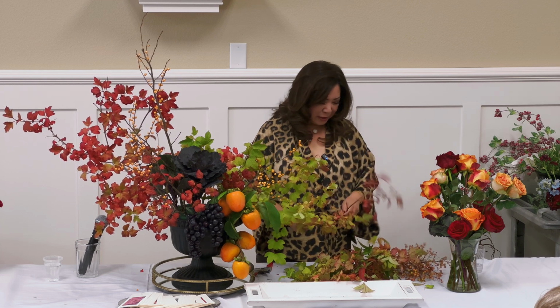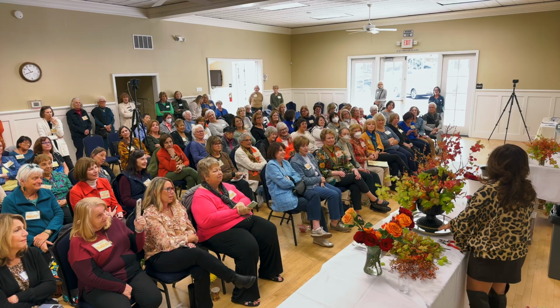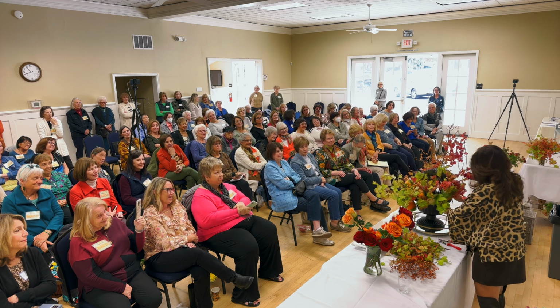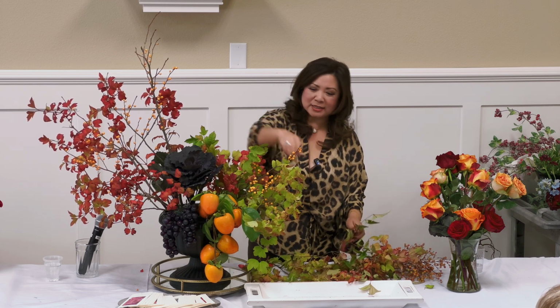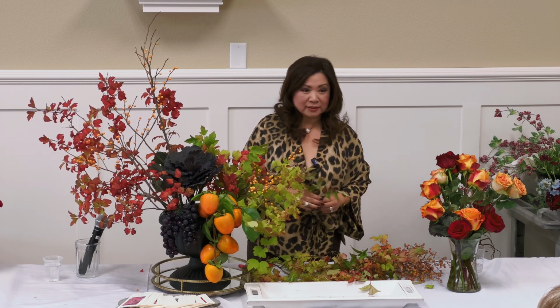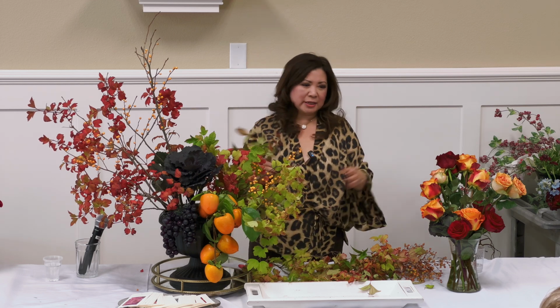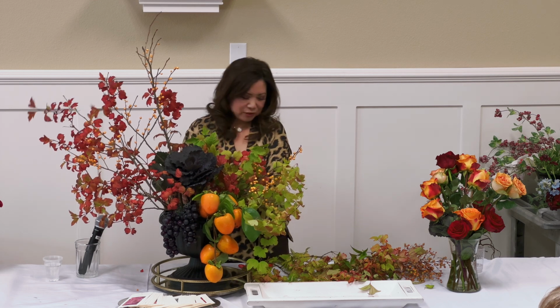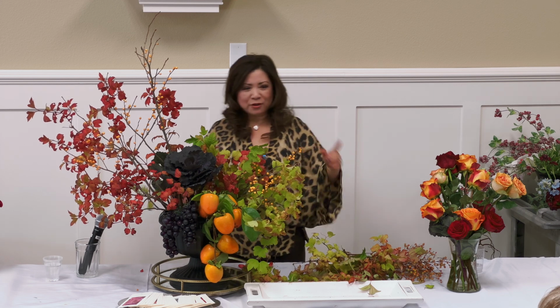Okay, so I was about to have a heart attack, but you know what? One year's pain is next year's gain. Because my snowballs are going to be insane this year. Double. That's right. Because they're now growing really straight, huge stems. This is the one he spared, and that's why it has all these little spindly growth, which is not great, but it's great at this time of year. Because my other viburnum are all straight up with huge leaves and straight stems, so it's not as interesting for using for this. This is the hard arrangement, so I'm going to get it out of the way.